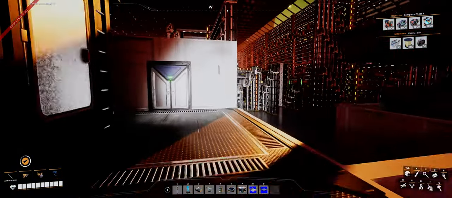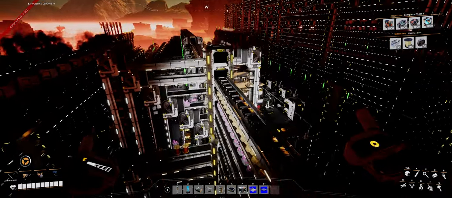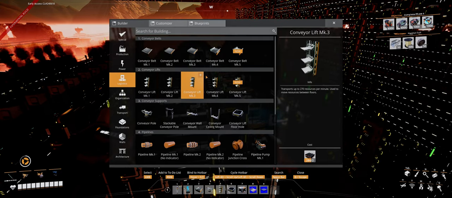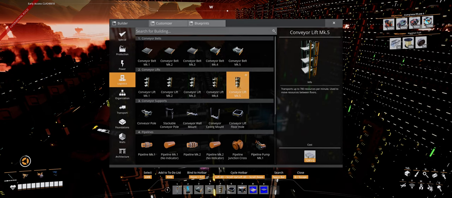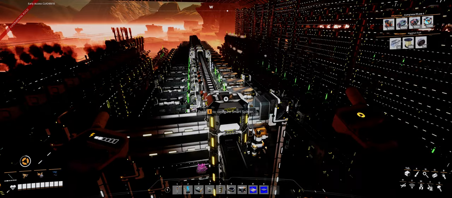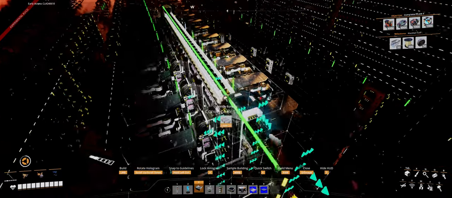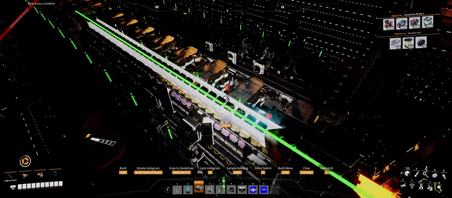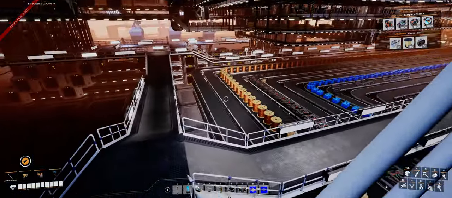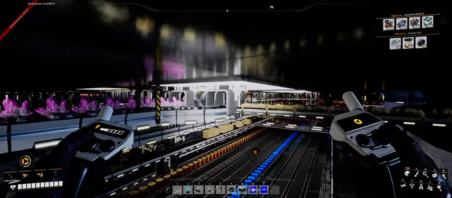Okay, let's do the steel. Steel is right there. And then let's update our belts. Yay! Mark fives. I love the hover pack. Oh man, I forget how fast those Mark 5 belts really are. Okay, what are we talking? Yep, right here.